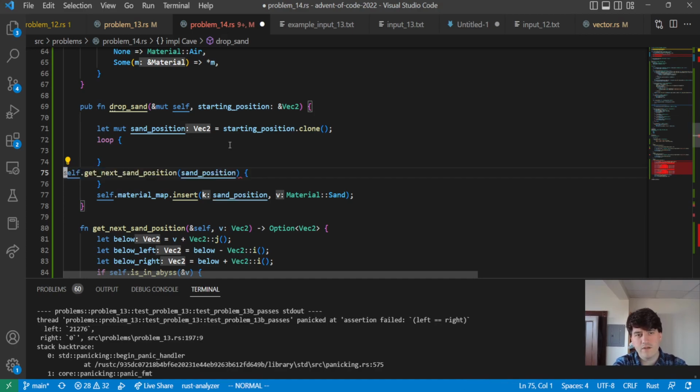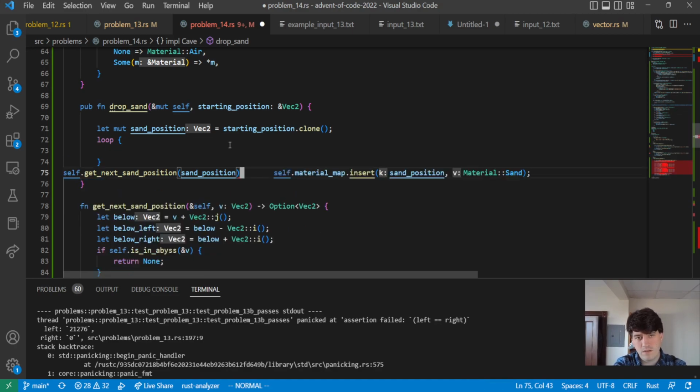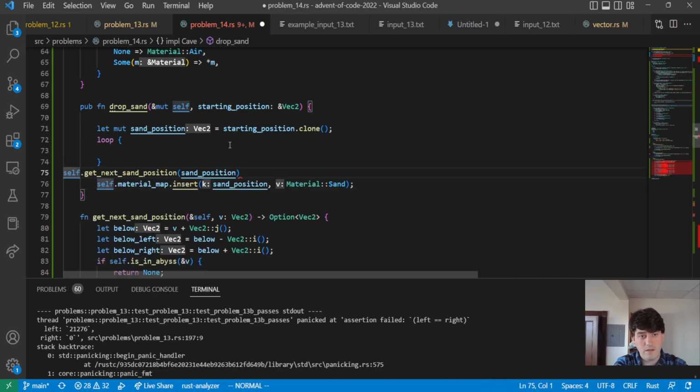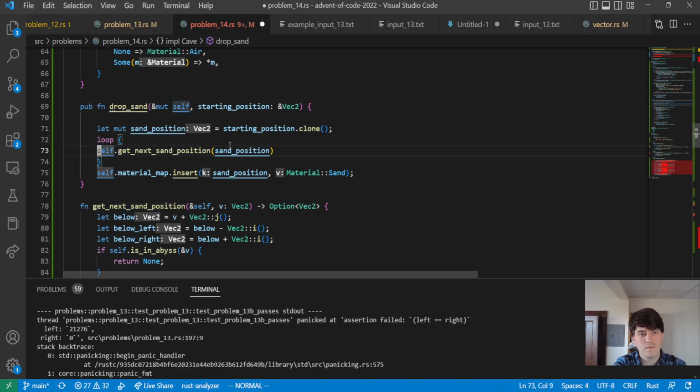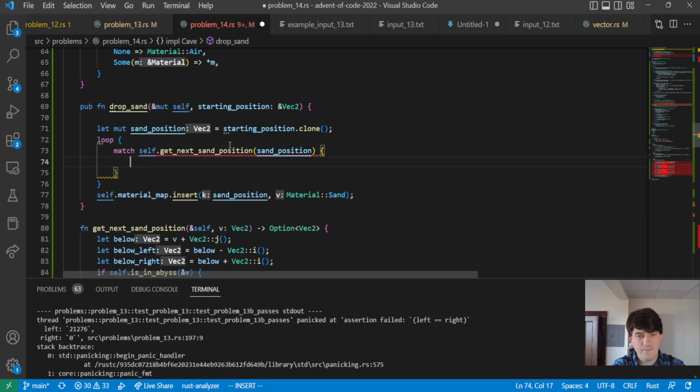As we get rid of all this, we can get rid of this, and here we can say sand position is, I guess we match on it. And if it's some position, then we keep it. We don't have to match, actually.